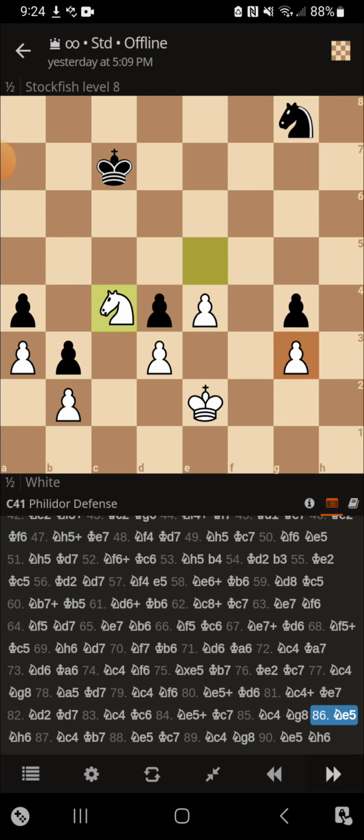Checks, going back. And it was after knight e5, knight c4, king b7, knight e5, king c7, knight c4. I don't know what knight f8's all about, but again, these are Stockfish's moves. And after knight to h6 and knight to e5, that's threefold, guys. That's probably three or fourfold.